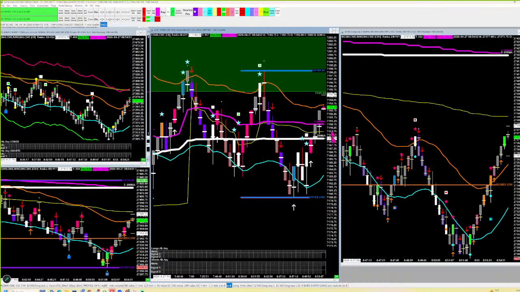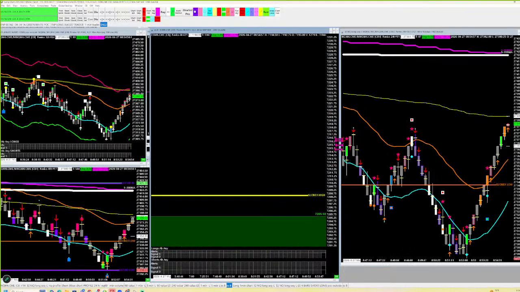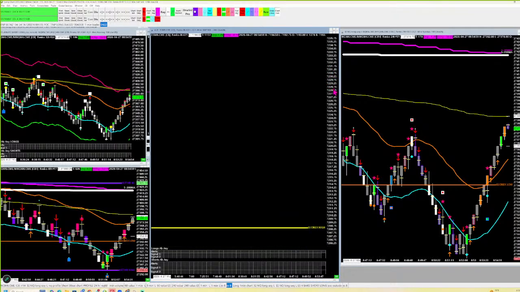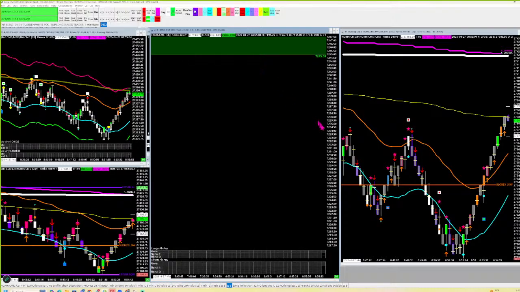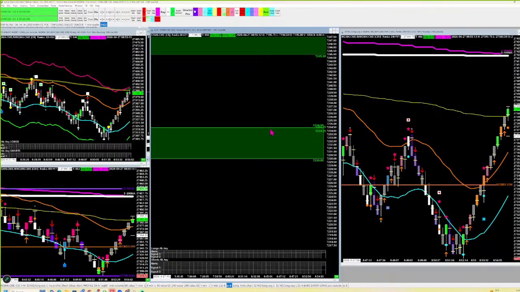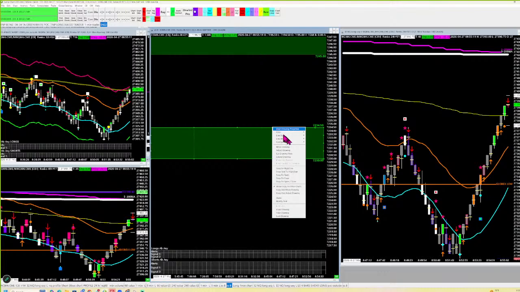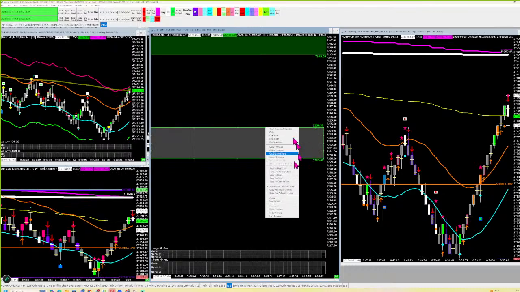Call wall 72.32. Now that would affect the zones, right? So the call wall is over here. That's the target. Make it a different color. So we'll go 30 to 34. So if it's gray, that's the call wall.